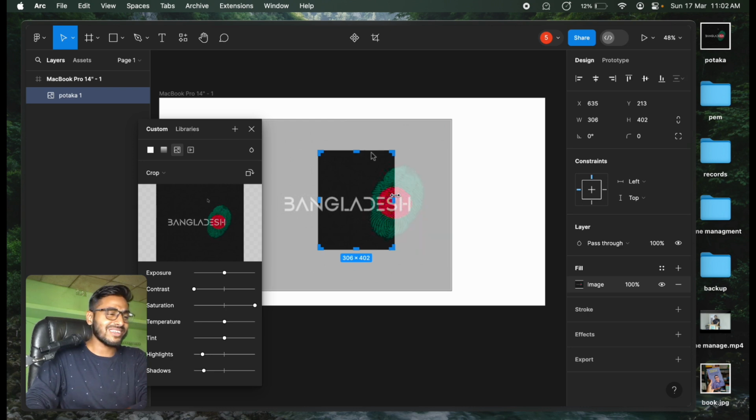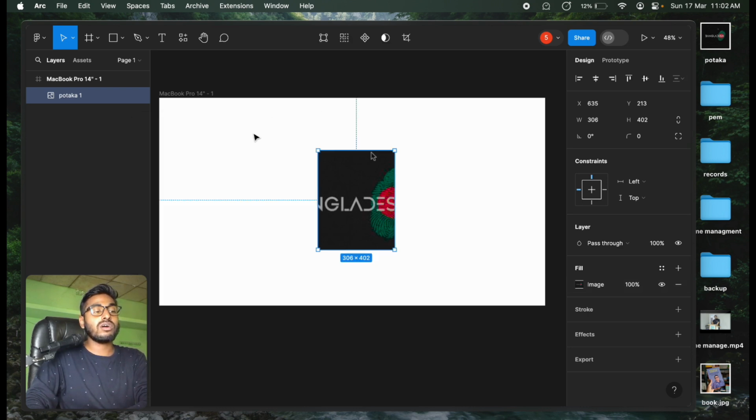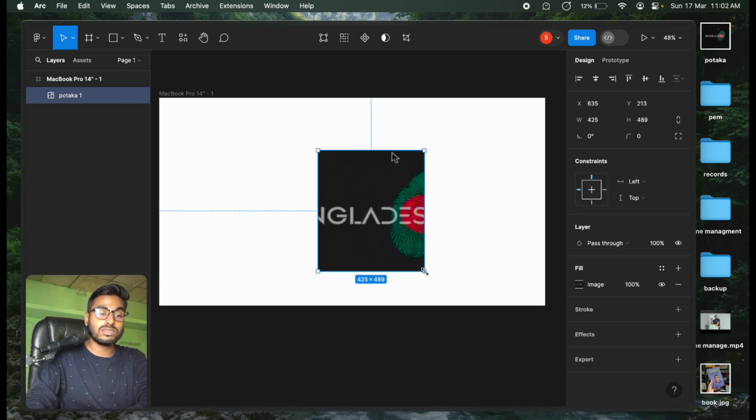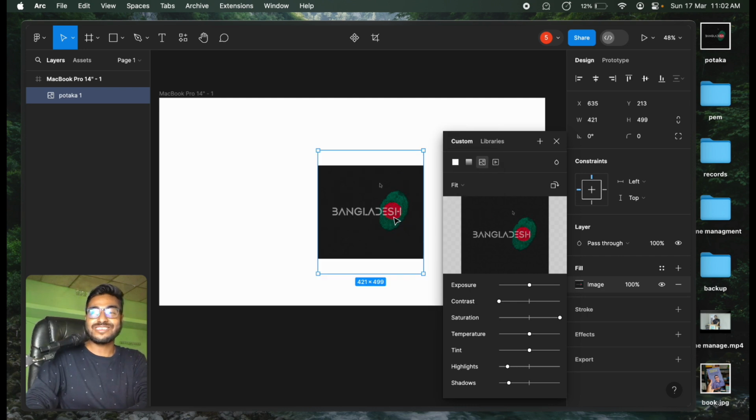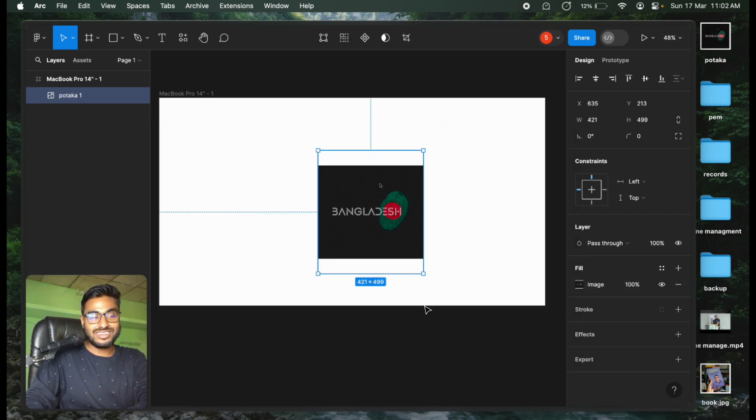It's up to us, however we like. Just click on close. All right, so we can crop the image also. Yeah, we can. But if we change crop to fit, within that size again the full image is going to be shown.